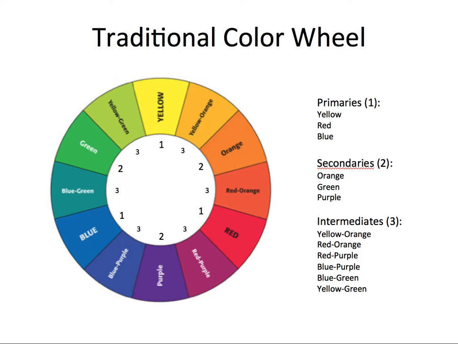Our color wheel is the traditional way that artists use color. With the color wheel, we have primary colors, secondary colors, and intermediate colors. The ones on the inside of the circle are where the primaries are located — that is yellow, red, and blue. The reason they're called the primaries is because those are the colors you mix to get the other colors. You can mix yellow and red and get orange, but you can't mix orange and green and get yellow. It doesn't work that way in terms of mixing colors, and this is why it's a system that painters have used for quite some time.